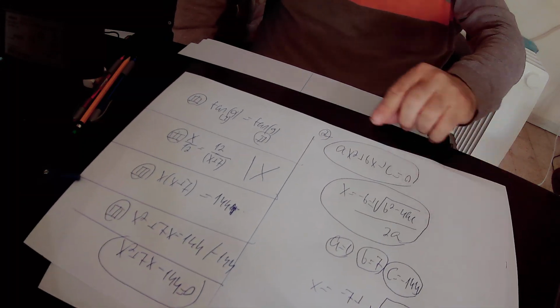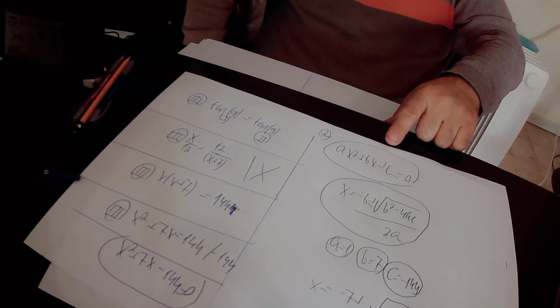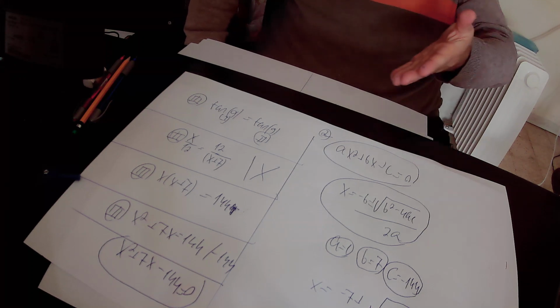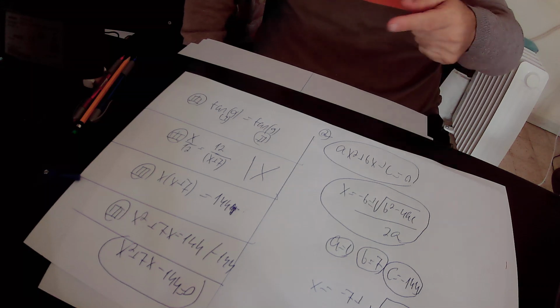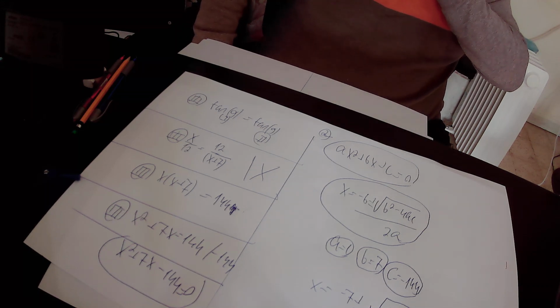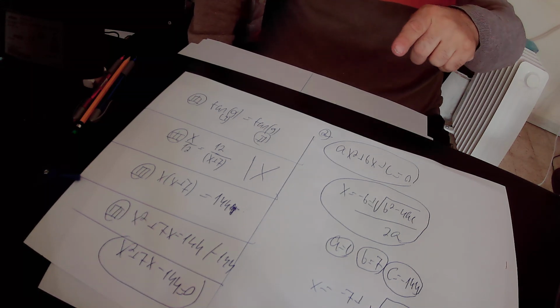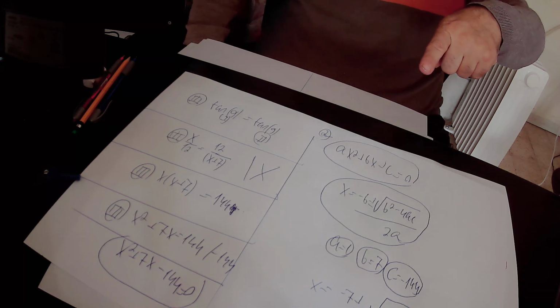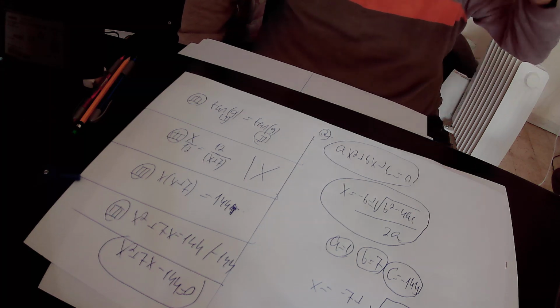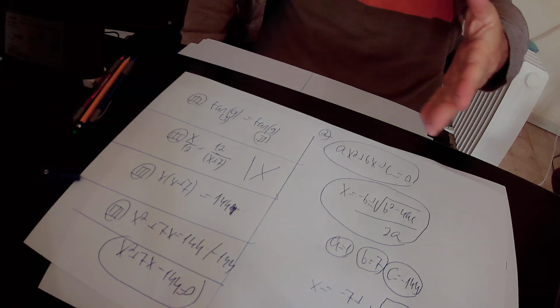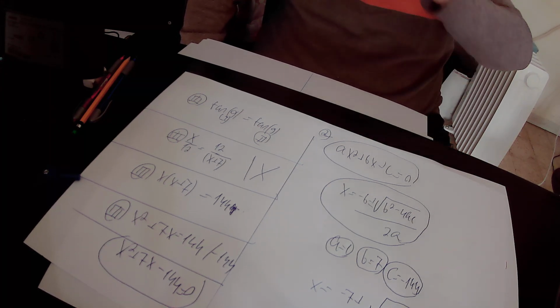The general formula for a quadratic equation is ax squared plus bx plus c equals 0. Here, a, b, and c are the coefficients of the quadratic equation, and x is the variable that we are looking for. We find the value of x according to this special formula: x equals minus b plus or minus the square root of b squared minus 4ac, over 2a. Here also a, b, and c are the coefficients of this quadratic equation.